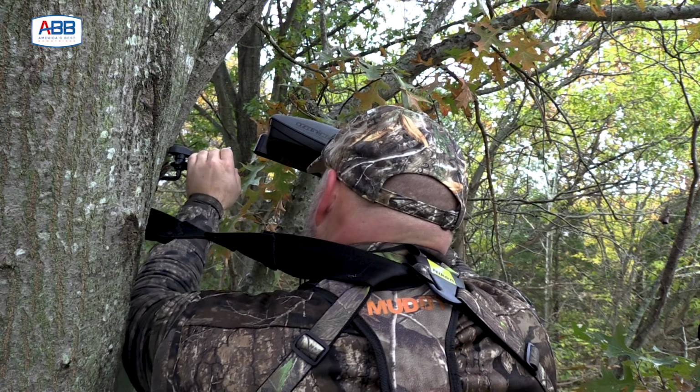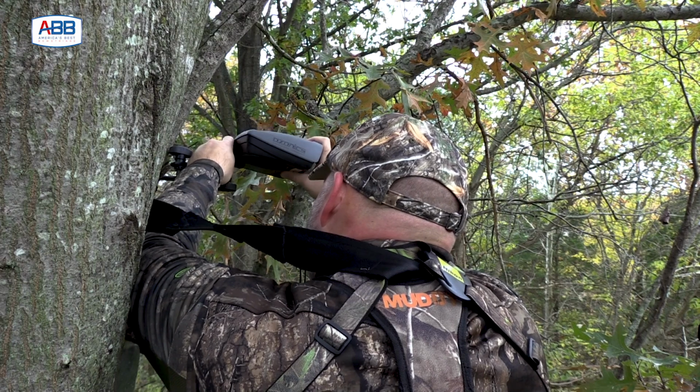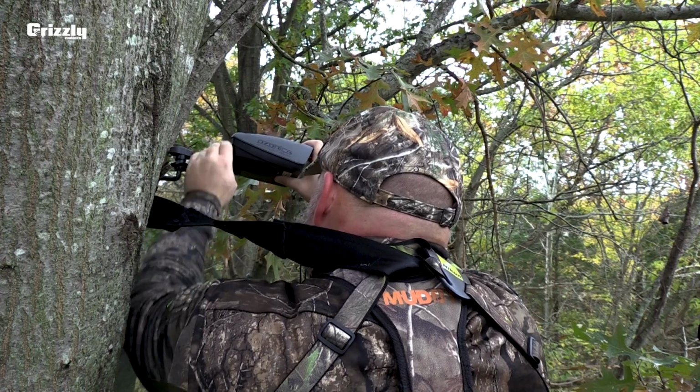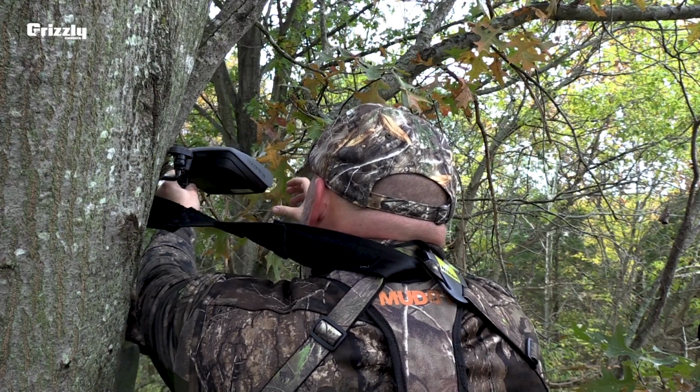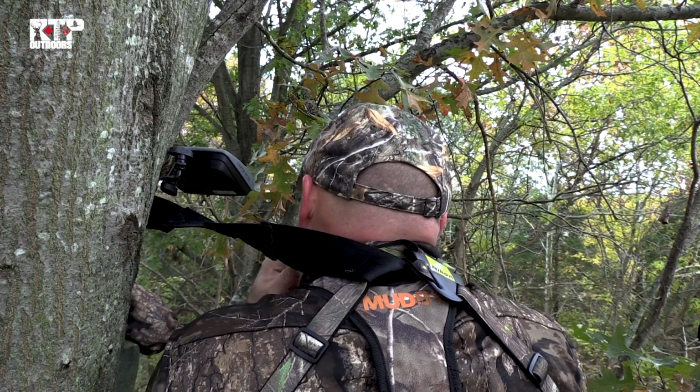The correct way to hang the Ozonics, if you're hunting from a tree stand or sitting in a ground blind, would be to make sure you point the Ozonics in the direction that the wind is blowing. So if you're hunting a northwest wind, then you want to actually point the Ozonics in the northwest position so that it gets in the wind stream and basically covers your human odor as your human odor travels down that wind stream.